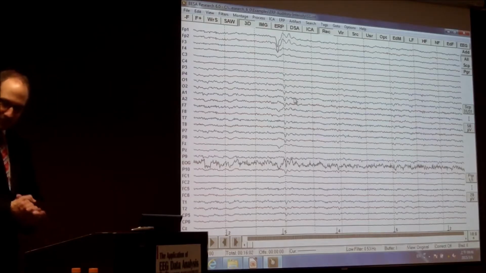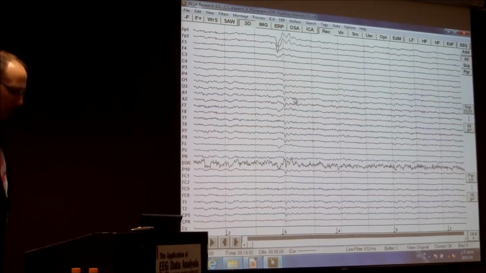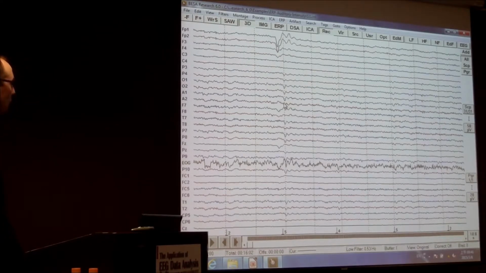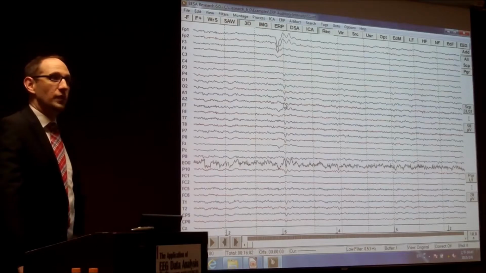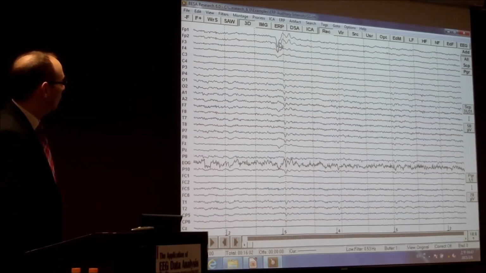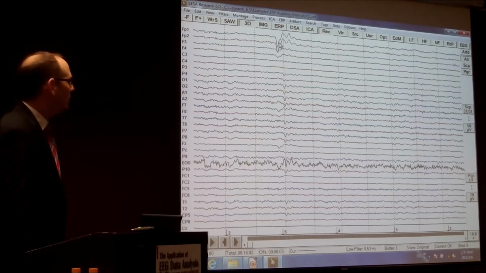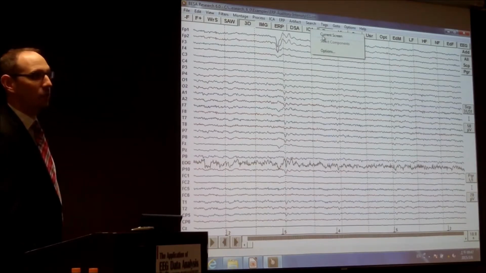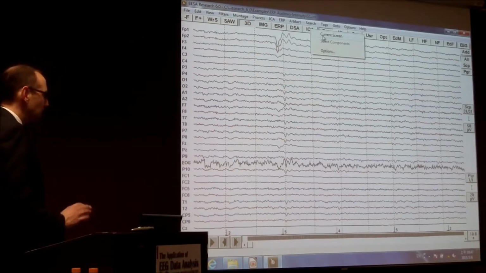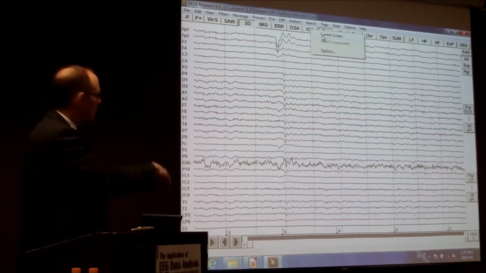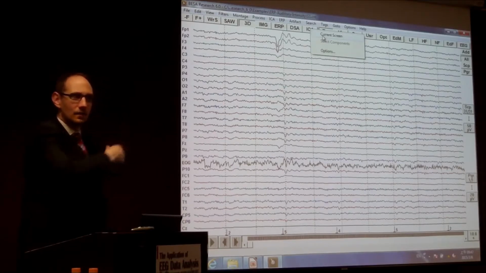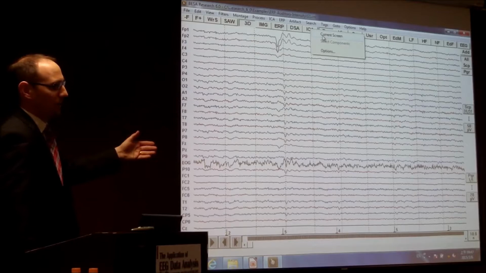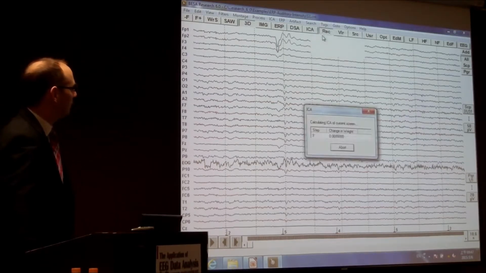Okay, so now, I told you something about artifact correction, and first of all, I want to show you artifact correction with the ICA. So we want to correct that blink now. That's very easy. We go to ICA and we want to run the ICA on the current screen. Well, it makes sense to run it on the current screen. There is a hyperlink, so we can see we have our artifact here, and we don't have to go through the whole recording. This takes a little time. You see?